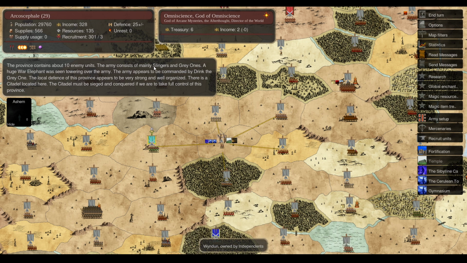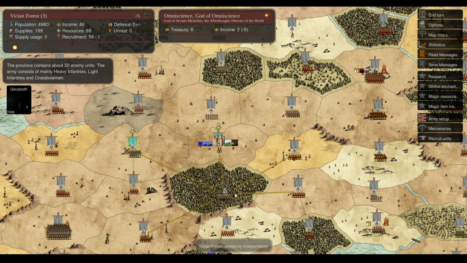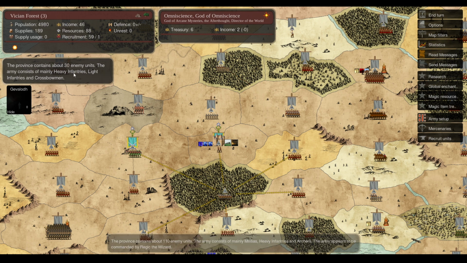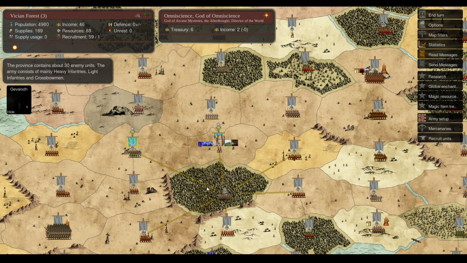Okay. And it looks like he's recruited slingers, a war elephant. He's got his awake researcher. And if we take just a brief look, we've got his cap circle is heavy cav. He had heavy cav here, crossbows and heavy infantry, heavy infantry and light, and then heavy infantry and crossbows. So no lucky easy provinces in his cap circle.